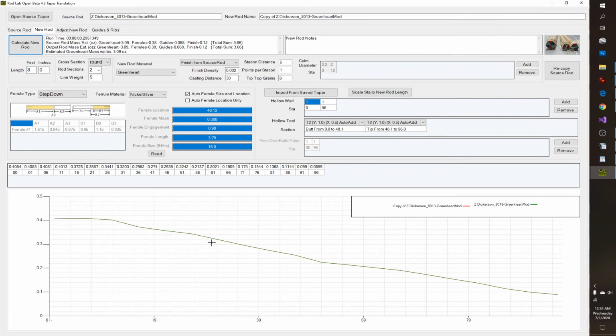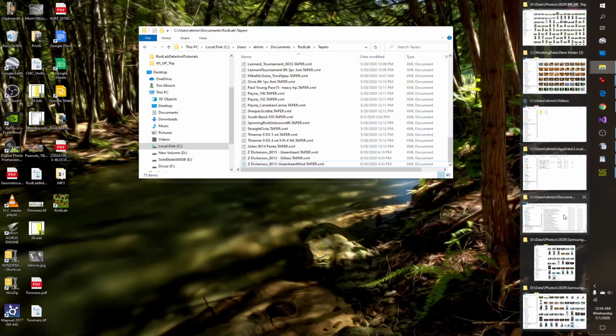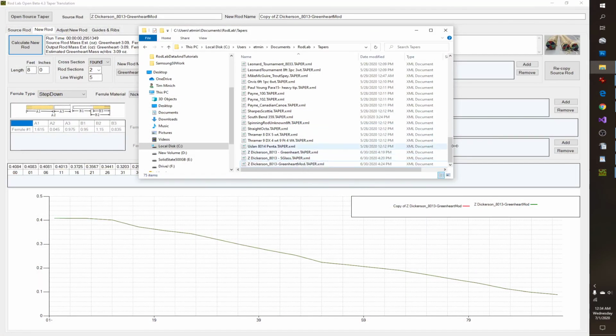You could change the naming of green heart, and when you open that taper, it would bring in green heart with the name green heart, and your green heart would be named differently. That might not be helpful because you might already have tapers that were named green heart and they used your green heart spec, so you would have the same problem but now with your tapers. So the other way you could deal with that is, I mentioned before, you can manually edit taper files, although I never had a reason to do it. Well, here's a reason to do it.